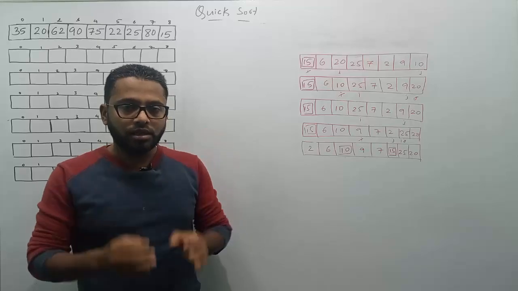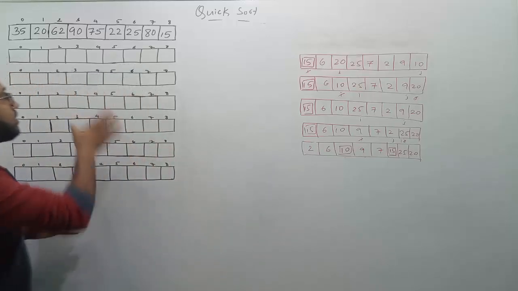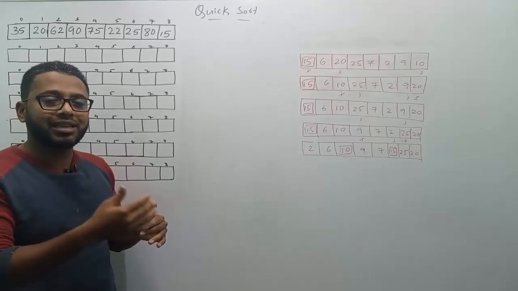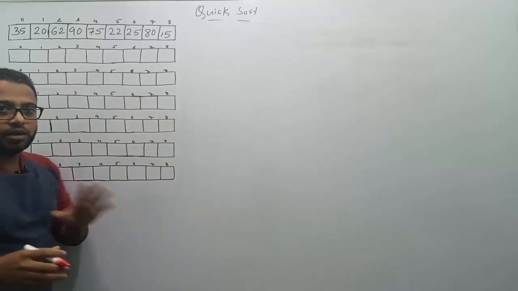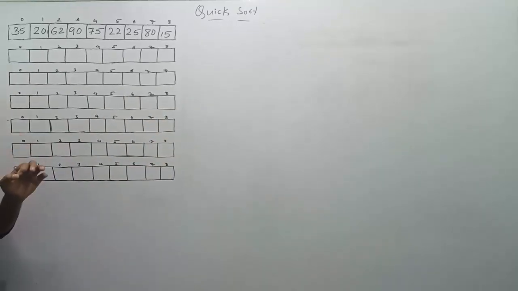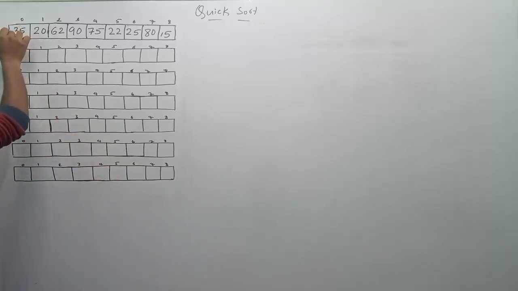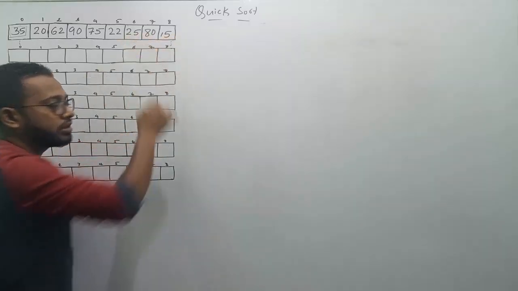Now I will use the divide and conquer technique on this example and show you how quicksort works, and later we will see how we can write the program for quicksort using this example. Now let us start our discussion. As I have said, we first consider one of the elements as the pivot element. I will consider the very first element as the pivot element. I will mark this 0 position as I, and I will mark the last element as J.